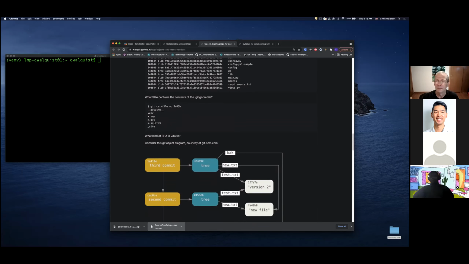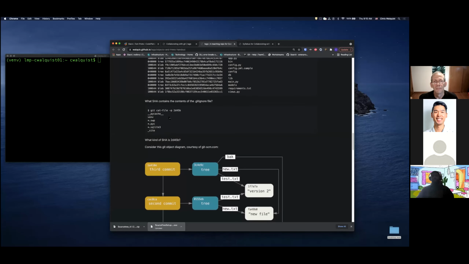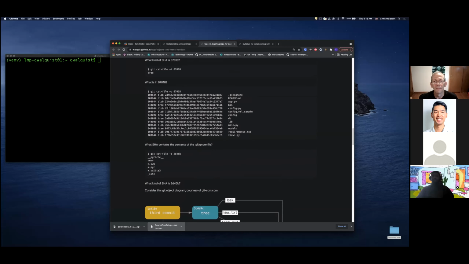Hey, Chris, I had a random question about the hashing. Sure. Correct me if I'm wrong, but is it the first 2 or first 4 characters of the hash that point to the directory the commit is pointing towards, or am I wrong? The first 2 letters, yeah, when you're looking in the .git/objects directory, and assuming it's all unpacked like we did with that script that we ran, then that's the layout of that directory.